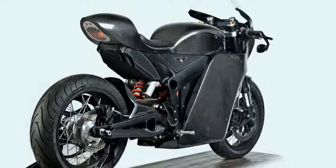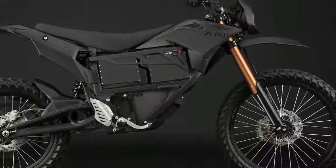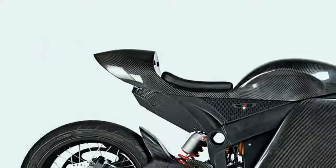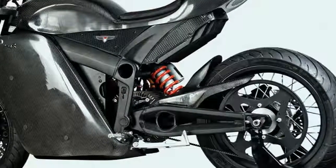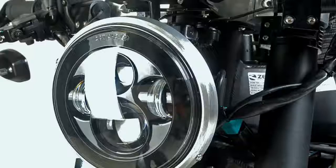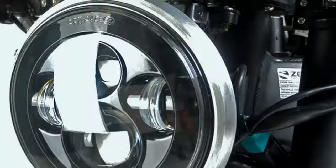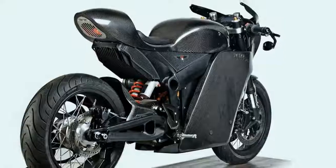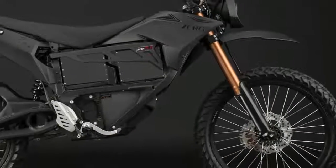This latest S model is Zero's closest yet to a genuine roadster, but the firm's dirt bike origins still show. Although the unchanged aluminum frame holds suspension with reduced travel, the Taiwanese units give a generous 140mm up front and 149mm rear. Wheels are now cast 17 inches, and the front brake disc is enlarged to 310mm in diameter.